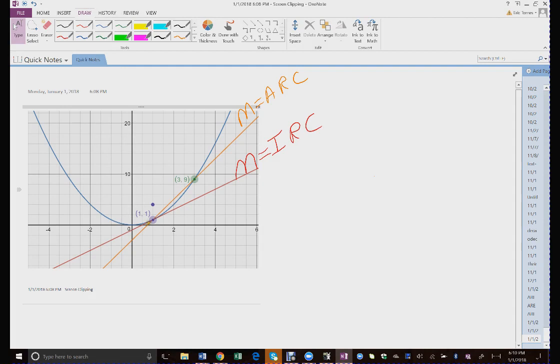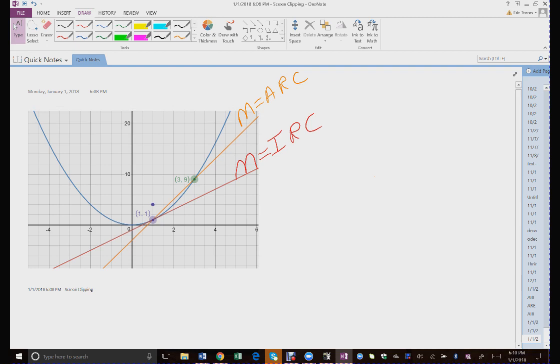Now, the tangent line only touches the function at one point, and it exhibits the steepness of that function at that one point. And the slope of that tangent line is called our instantaneous rate of change. Now, we've been talking about secant lines. A secant line is any line I connect between 2 points on the function. And if I have 2 points on the function and I calculate the slope of that secant line, we call that slope the average rate of change.